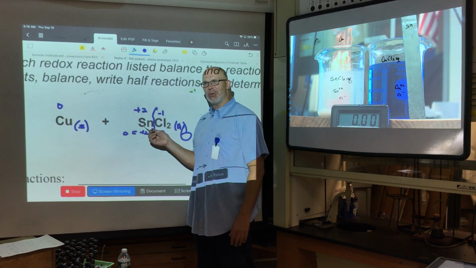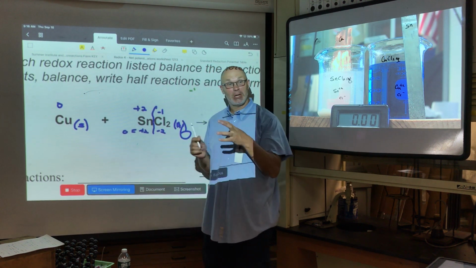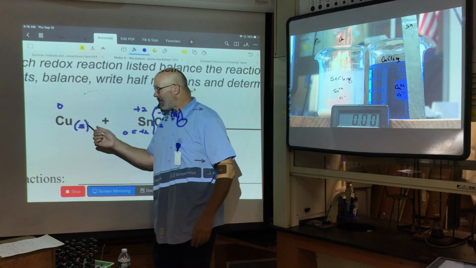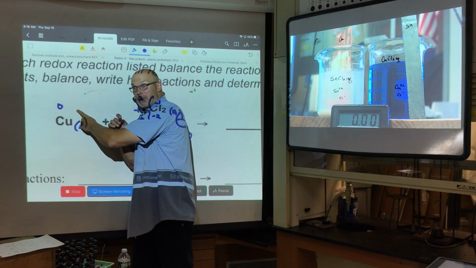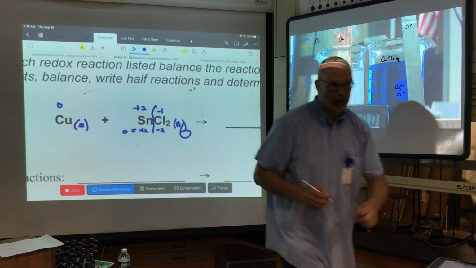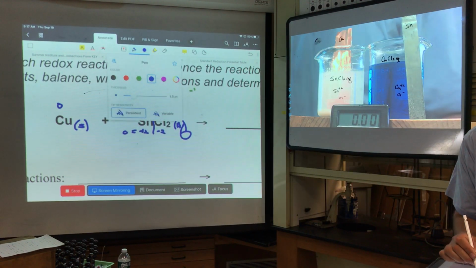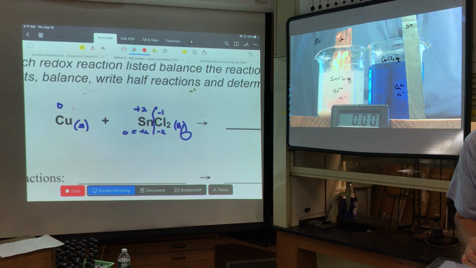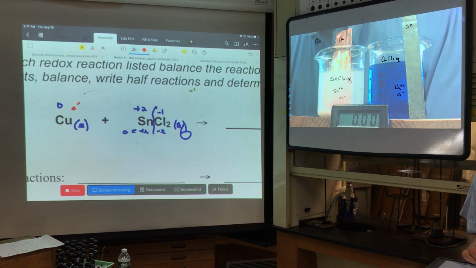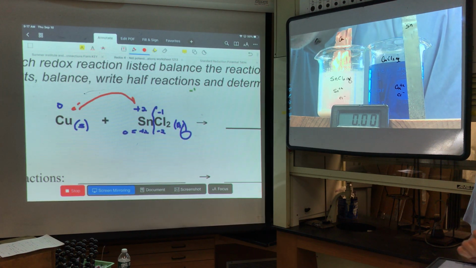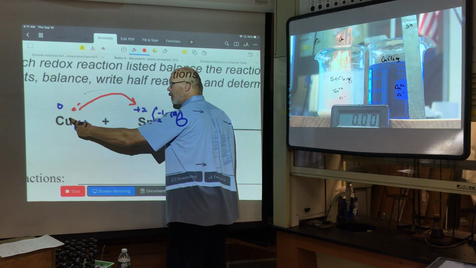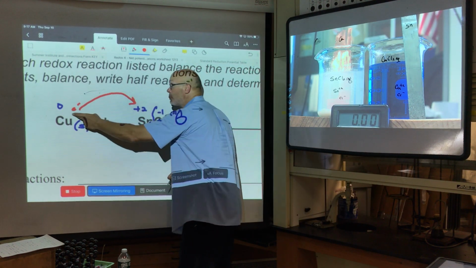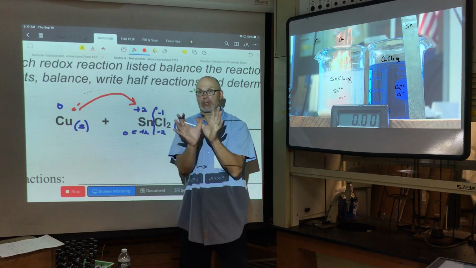Ooh, tin plus 2 is plus 2. Couldn't it attract the electrons on the outermost of copper? If this could react, party people, this is the possibility that the outermost electrons of copper could be pulled away to the tin. If this is going to react, copper is going to oxidize, Leo, lose the electrons to tin. And this is important today.